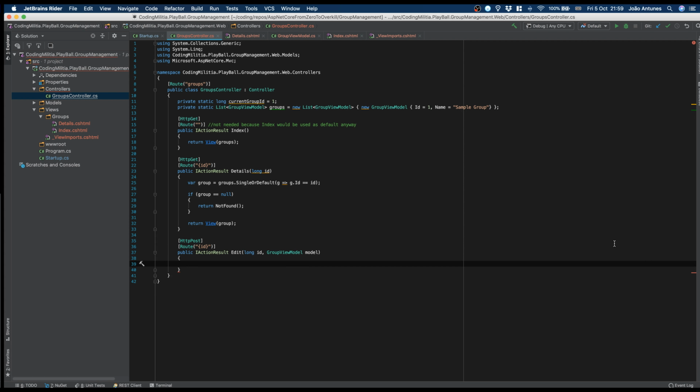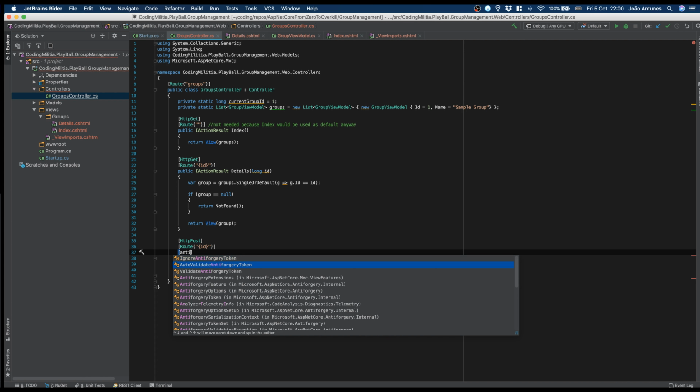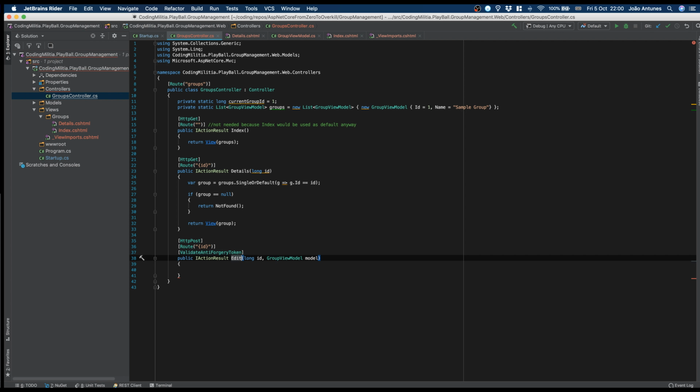One thing we need here, let me see if I remember the name correctly, is anti-forgery, ValidateAntiForgeryToken. This is a protection against cross-site request forgery attacks. So when we will see the view, it will generate a token that will be validated over here. So we have this. So this will be an update.